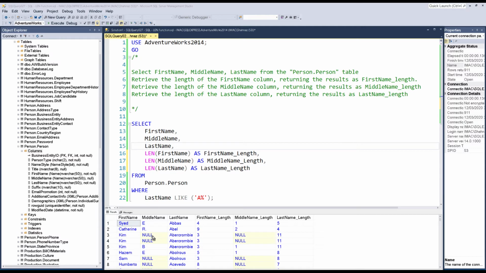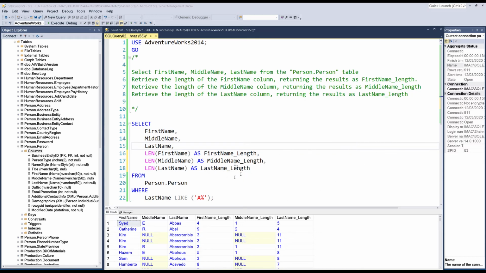But what about if you have null? If you have a null middle name, so that's what you get. Null gives you null. If you go back into this lecture, I have clearly shown you on the slide. If you have null, you get null back. And for example, you get here Sam first name, it's three, and a null, and then you have a last name, and it's likewise.